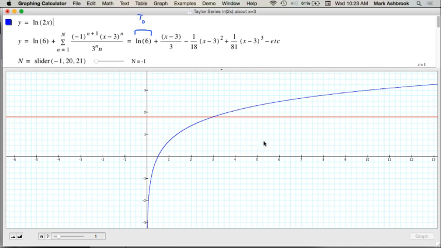A lot of you were struggling in the homework, and you said that the first Taylor polynomial was this right here. So when it asked you for Taylor polynomials, you were putting in just single terms of the Taylor series. But remember what the Taylor polynomials are. What's T1? T1 is ln of 6 plus x minus 3. So it's the constant and the linear term. That's what T1 is.